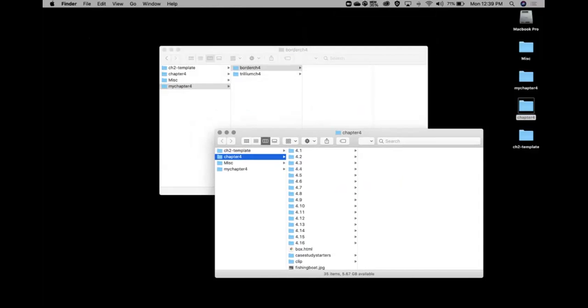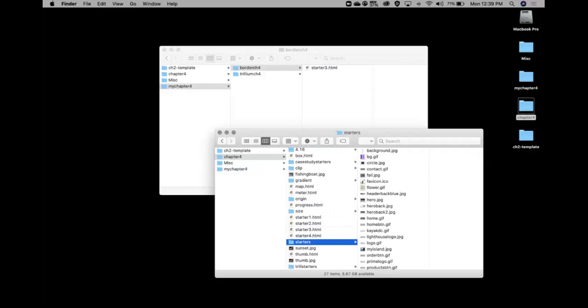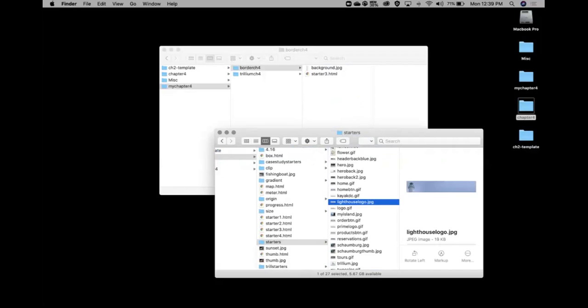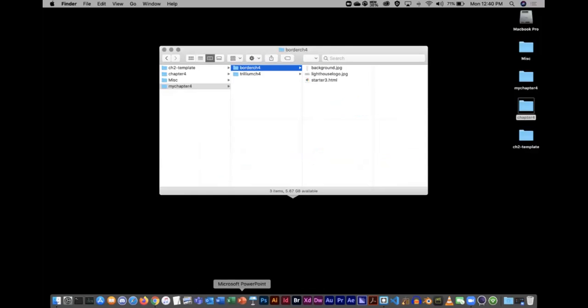So we want starter 3, and then in my starters folder, I'm going to grab background.jpg and lighthouse logo.jpg. So we got that one as well. Let's go ahead and open up that starter 3 in Brackets.